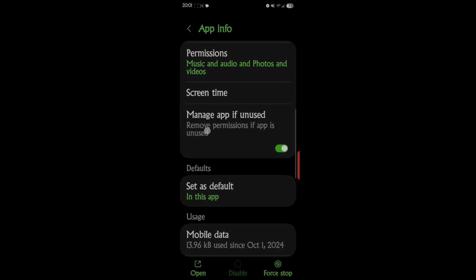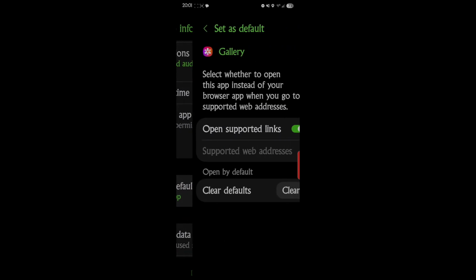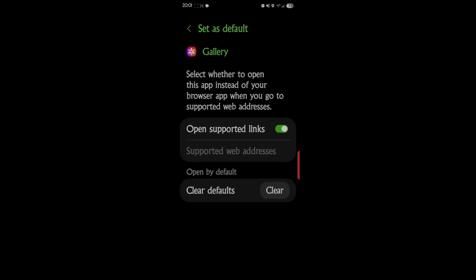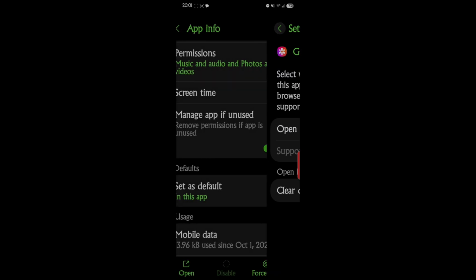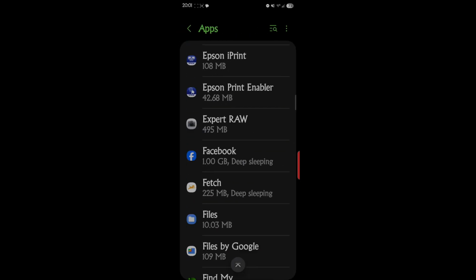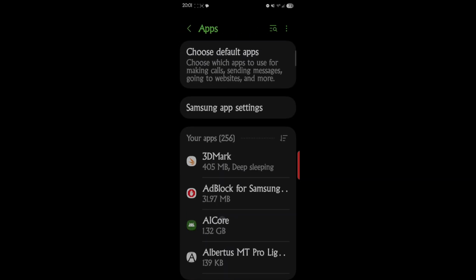Set as default in the app. Again, I'd clear open by default, and then it would ask what other app do you want to use? Do you want to use this once or always? So this is a great way of changing that.